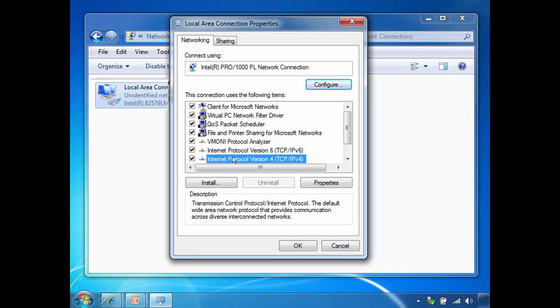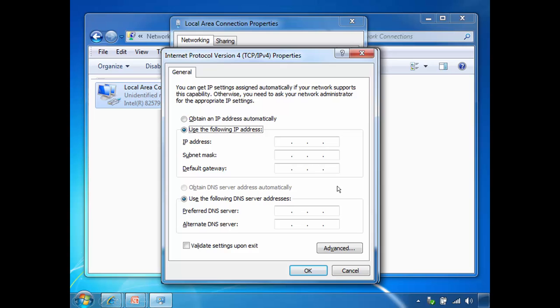We put our cursor on the Internet Protocol TCP/IP v4 and we click on Properties, and we can see that this computer has no IP address. So we will assign an IP address to it. We will assign IP address 10.0.0.1. This is the IP address of this computer, and no other computer should have this IP address.